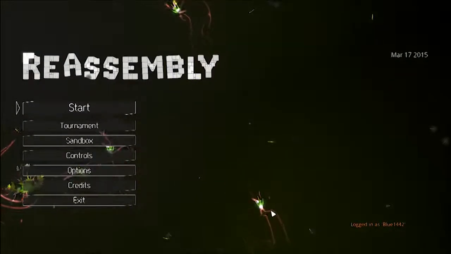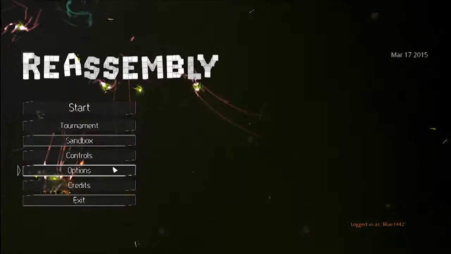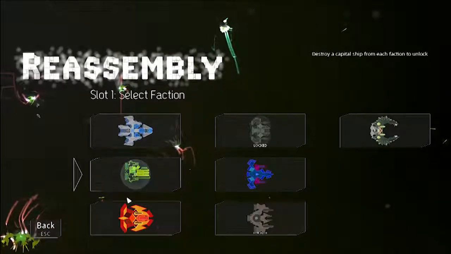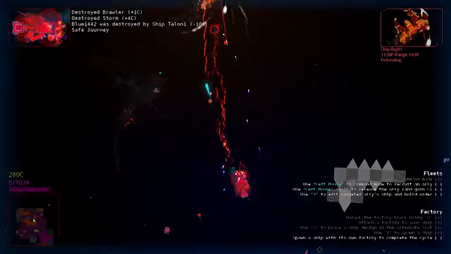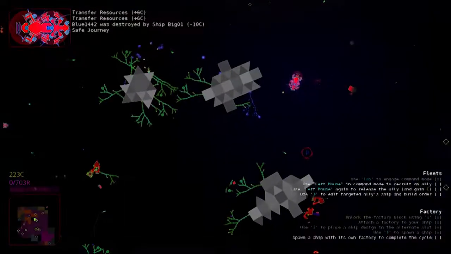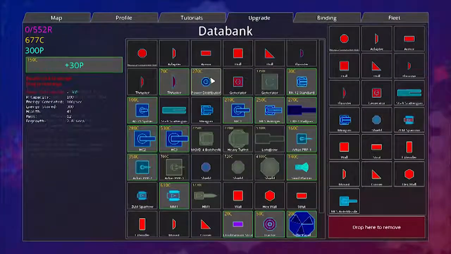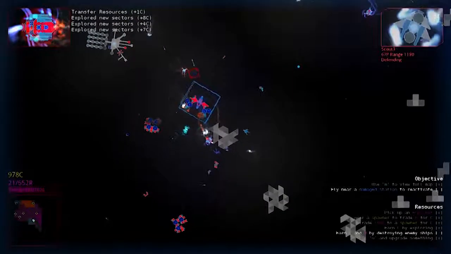Reassembly was developed by Anasoptera Games and was released on Early Access on November 24th of 2014 and was officially released on February 15th of 2015. It is an open-world shooter where the goal is to be the only faction remaining. The main gameplay consists of collecting resources, acquiring or upgrading how much you can put onto a ship, creating your own ship, and using it to conquer the map you spawned in.